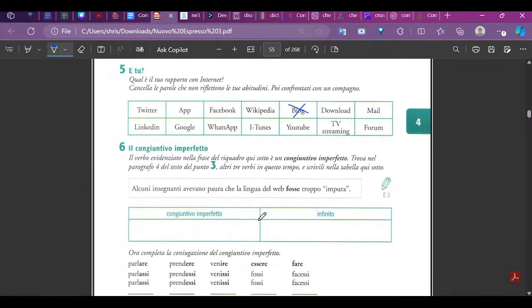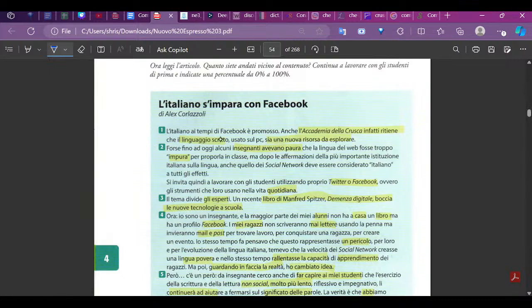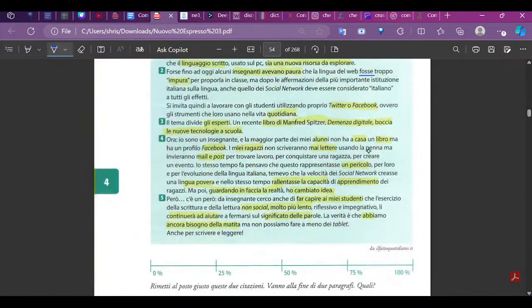Okay, here. The frase la trova nel paragrafo 4 del testo del numero 3. Okay, so fosse is, of course, congiuntivo imperfetto. Okay, so I need to find congiuntivo imperfetto. That would be after che. Well, sia o no, but no. That's not congiuntivo imperfetto. Avevano paura. Fosse is one, that's I think already done. Deve essere considerato da interpretare. Boccia, la maggior parte delle macchine non a casa, non troveranno mai. Pensavo. No, how can that be right? No. Pensavo. Perfetto, questo è possibile.